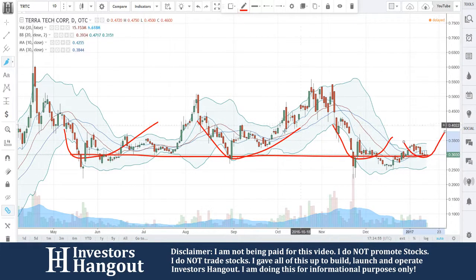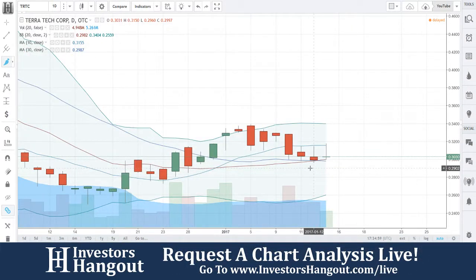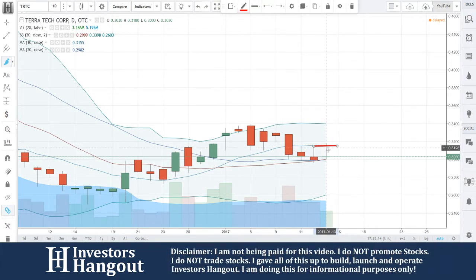You can see it right here, and again here and again here — it's closer together but that's okay. So what we're gonna be looking at here: I'm gonna put TRTC on a watch. Right now bouncing off that 20-day and 30-day simple moving average — big-time support. Let's look for around $0.3159 to break. If you see that break, I really think you're gonna see it run after that.